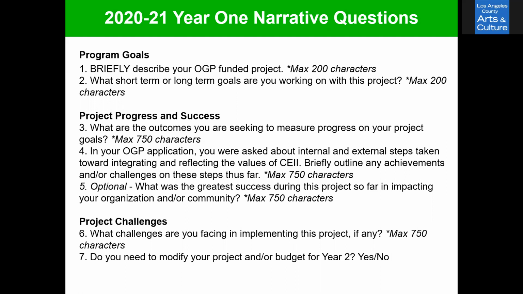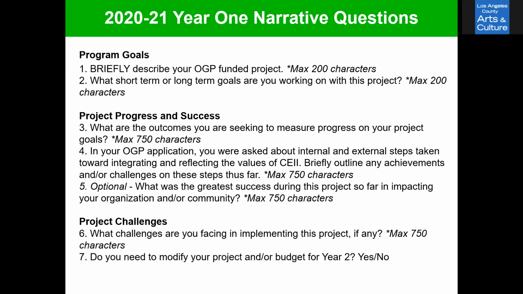So this is an opportunity for you all to outline what those goals were in the project, and what progress you've made. Maybe you haven't made much progress. Maybe your project was completely derailed and you've spent most of the year trying to readjust or re-envision the project. So just tell us a little bit about that. What have been the successes and what have been some of the challenges?